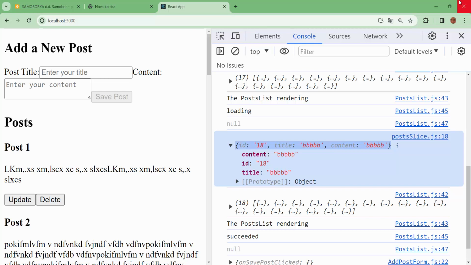After this process, Redux compares the new state with the original state, sees that the state is changed, and that is the reason we have a re-render of the post list, only the post list, not the add new post form. That thunk is connected with unwrap here.